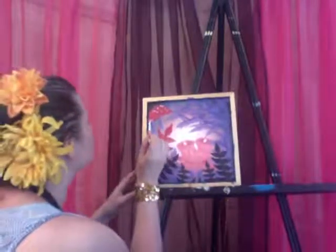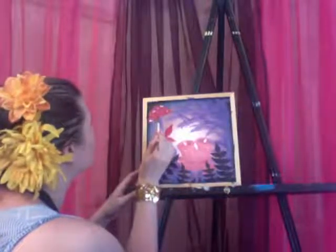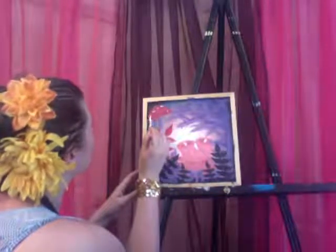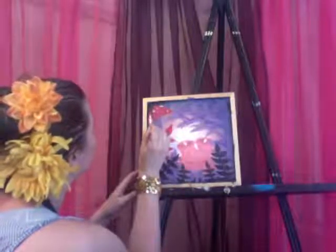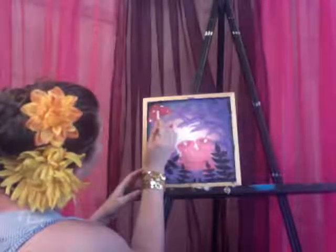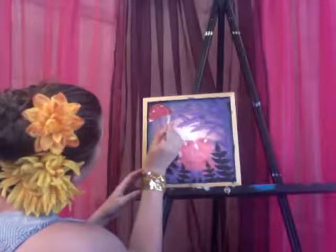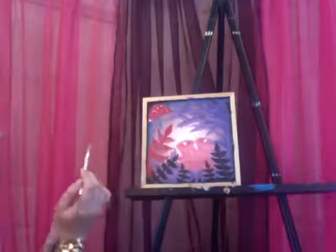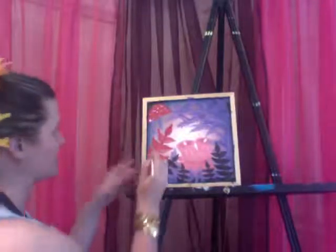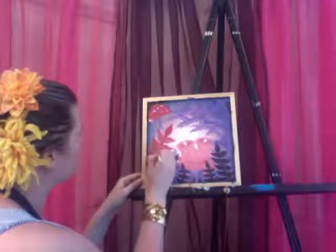So I'm just going to do a little darker reddish shadow on the underside of the bigger shroom. Maybe the outer edge of it too. Yeah, that just helped him out a little bit. I'm even going to throw some of that darker reddish color on the outside edges of these farther leaves from the light source.